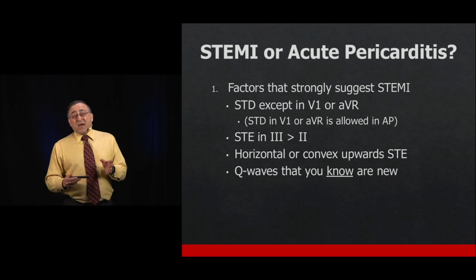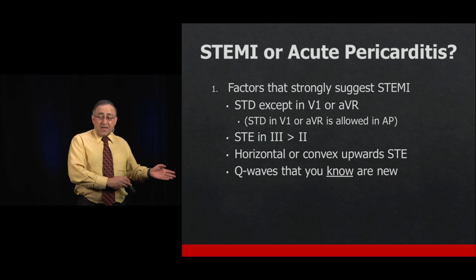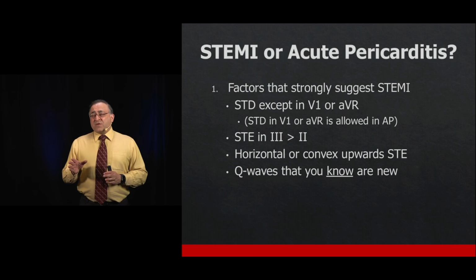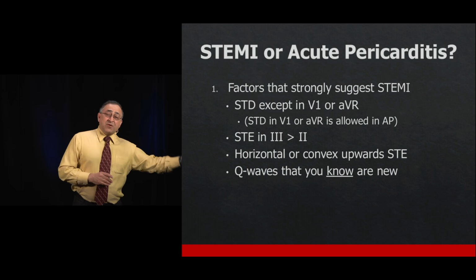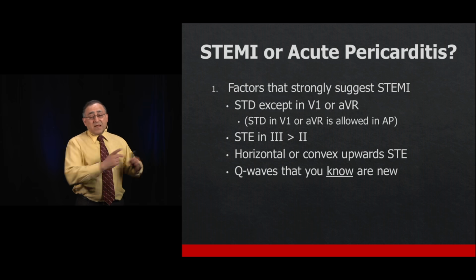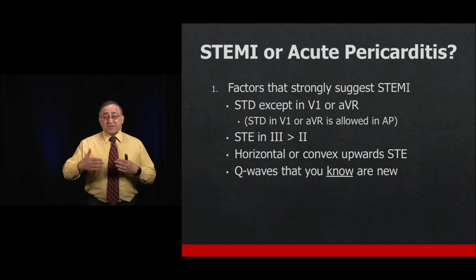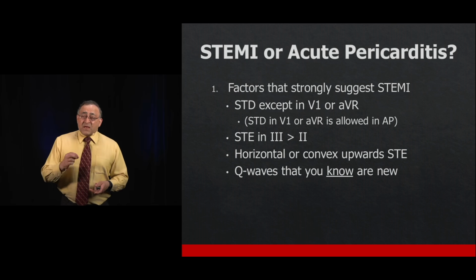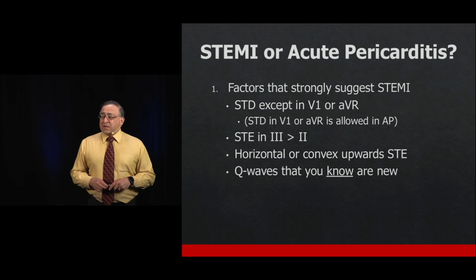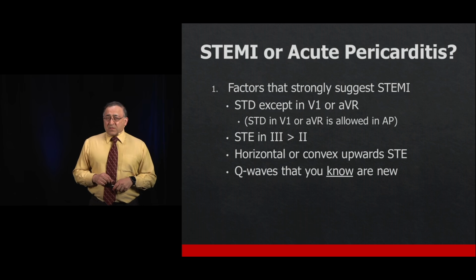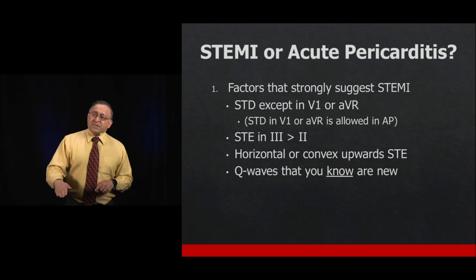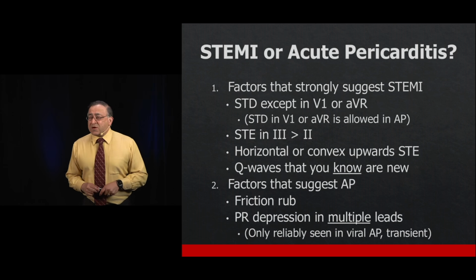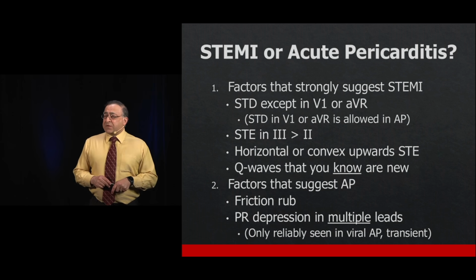Like I'm saying, if you had a 12 lead from just yesterday and today there are new Q waves, then that might be useful. But be careful, because let's say you've got an old EKG from 5 or 10 years ago and there weren't Q waves back then, now there are. How do you know that these Q waves occurred today? Maybe they occurred a couple years ago and now the patient does have pericarditis. So if you definitely know those Q waves are new, then it's probably a STEMI, but just be careful about the Q waves. If you go through these steps and you haven't ruled in STEMI, then and only then are you allowed to start looking for PR segment depression.